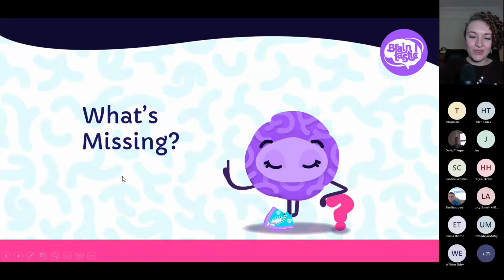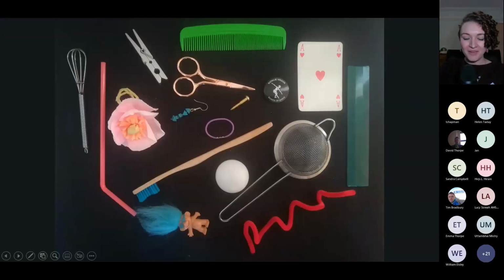Okay, so who thinks that they spotted something that was missing from that second picture? We've got 1 vote for the Scrabble tray. Brilliant. We've got 1 vote for the brush. Yes, it's actually a nail brush, but I'll give you that. Can I put the second picture up again? I can, yeah. And we got a vote for the mirror. So yes, brilliant. Between all of you, you got all of them.